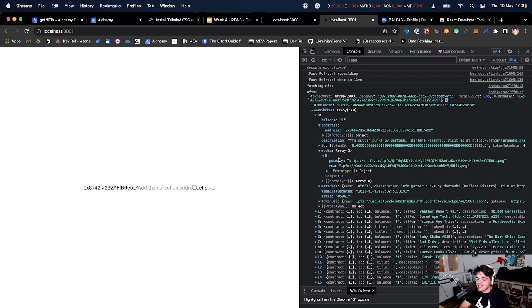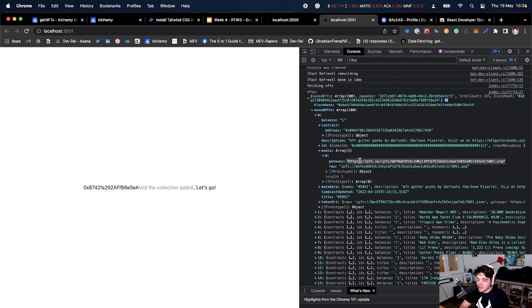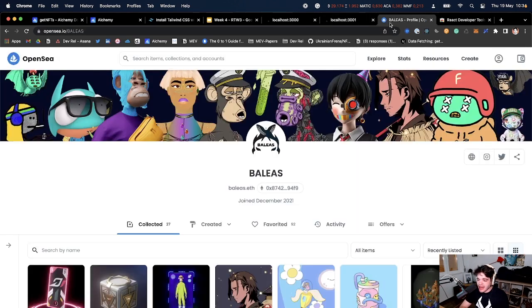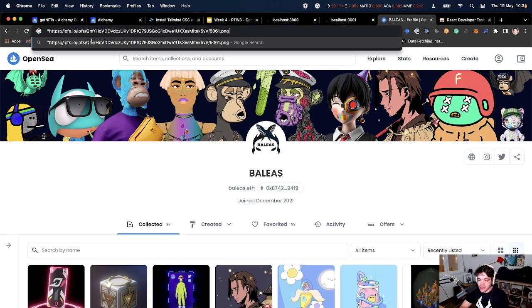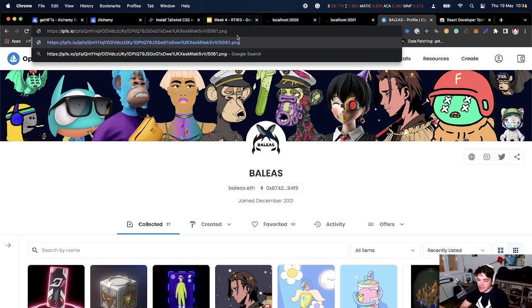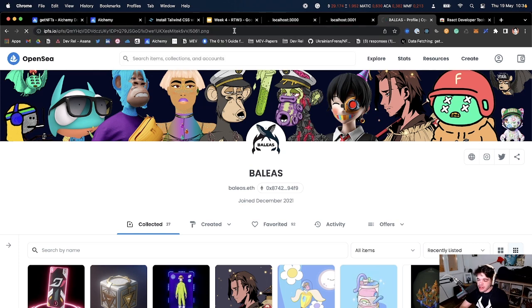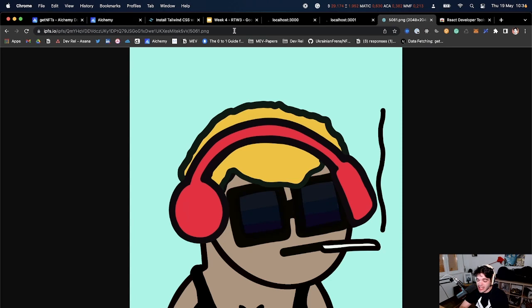And inside the media we have two things. It's an array that has a gateway, and as you remember from the first lesson where we created our NFT collection, we used an IPFS link using Filebase. In this case, it's just the same without using Filebase. It's the common general IPFS link. So what do I mean by that? If I copy this link here and I go to another tab and paste it, removing the quotes, and I click on enter, I'll be able to see the image of the NFT. So it's actually storing the media.